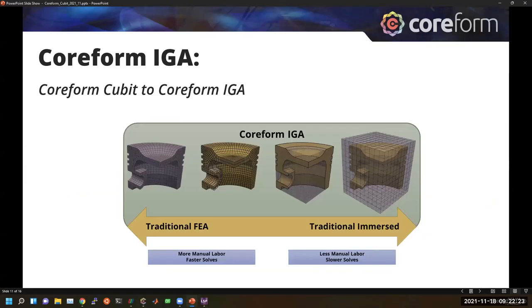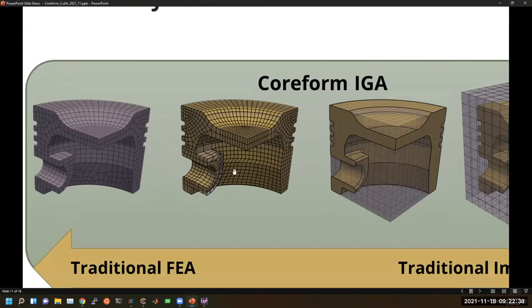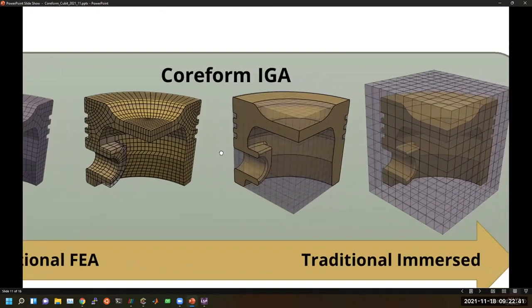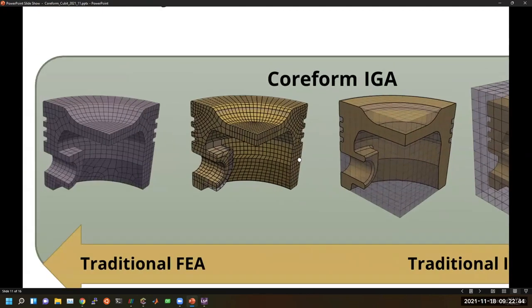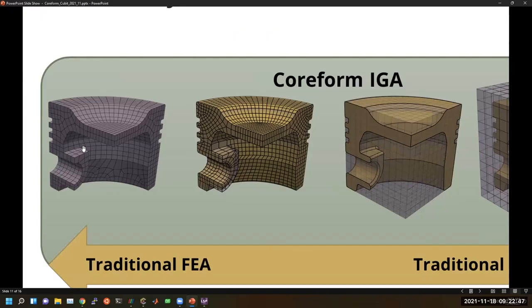Also, as we mentioned, we're developing our own solver called Coreform IGA, and we can also build these IGA models using Coreform Cubit. The unique thing about our Coreform IGA solver is it allows us to change the level of immersion, so that we can build U-splines not on body-fitted models, where you have to defeature in order to build a hex mesh, but rather relax the body fit constraints, maybe just slightly, so we have a simple to mesh geometry that still captures all of the geometric information of our model, vastly reducing the amount of model prep time.